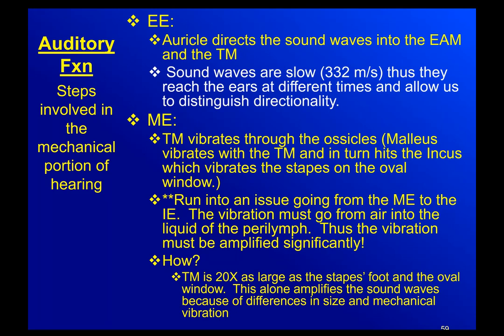You do kind of run into an issue here, okay? Going from the middle ear that is full of air into the inner ear that is full of fluid. That switch from air to fluid, from air to perilymph, actually is pretty difficult to deal with because you're basically going to have to increase and amplify that vibration quite a bit. So how do we do that?